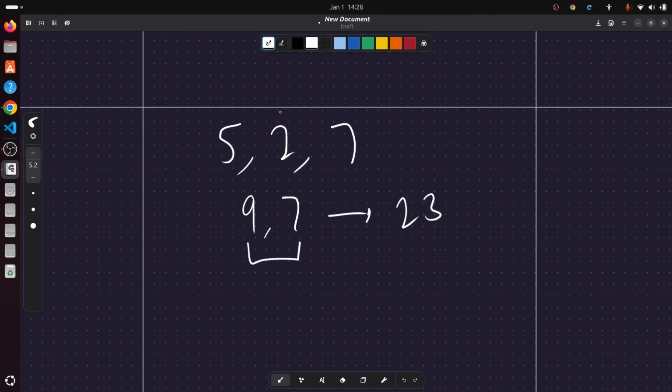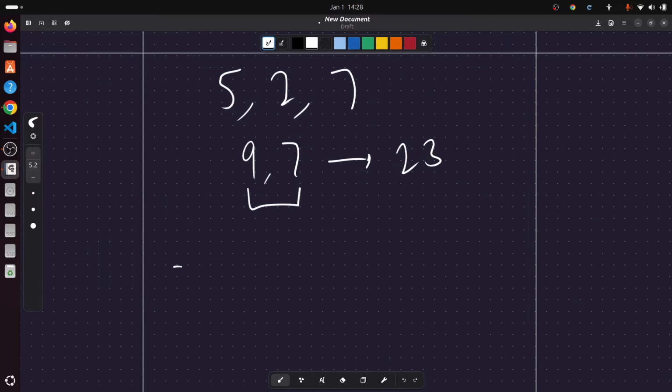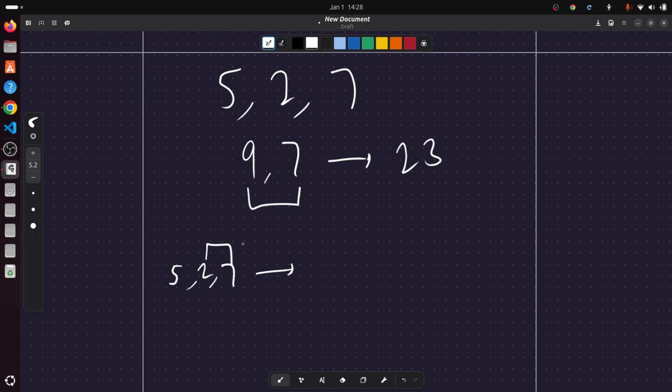And instead, if we do it from the starting, on 2 7, and replace this 2 7 with 2 plus 2 into 7, what does it become? It becomes 5 comma 2 plus 14, which is 16, right? And then if we do it here, on 5 comma 16, so 5 plus 16 into 2, so 32, we get 37, right?